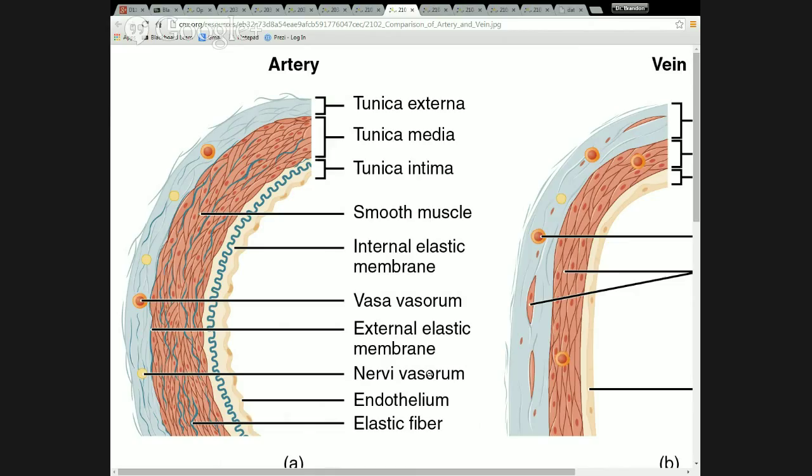Autonomic. Right. Because autonomic controls smooth muscle, cardiac muscle, and glands, and somatic controls skeletal muscle. So these are going to be autonomic fibers. Within the autonomic system, primarily which of the two divisions is responsible for controlling blood vessels and blood pressure? Yeah, it's mostly sympathetic. Now, there are exceptions to that.